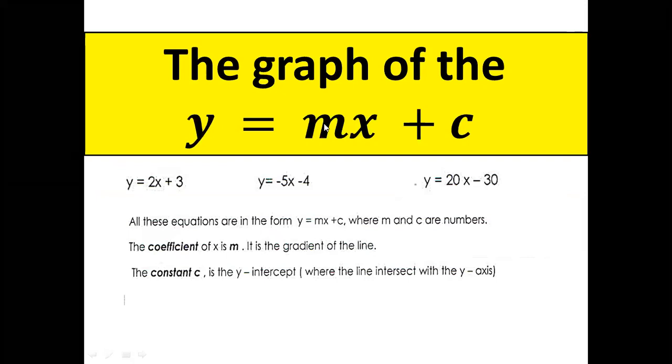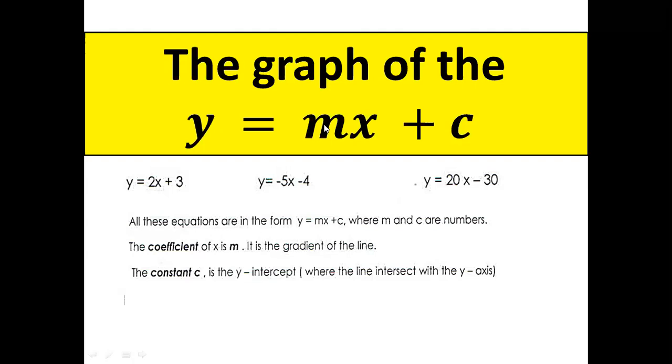طيب هلا, first of all, what is m? M represents the gradient. وإحنا حكينا how can we find the gradient. We said that we can find the gradient لما بيكون في عنا graph by 2 points. We take the change in y over the change in x. وإذا ما كان عنا 2 points, simply just take how many units up over how many units across and you can find the gradient. As we said on the rule, change in y over change in x.